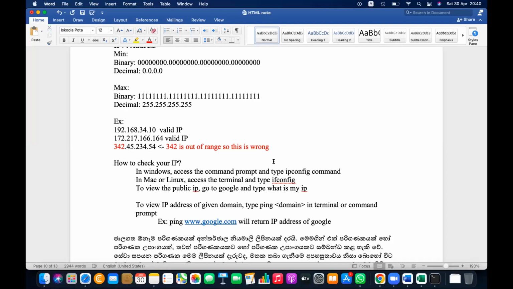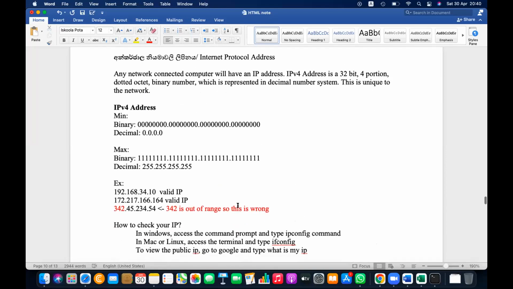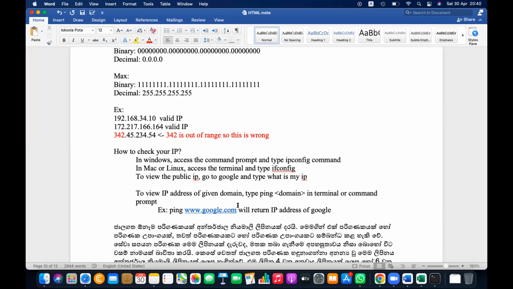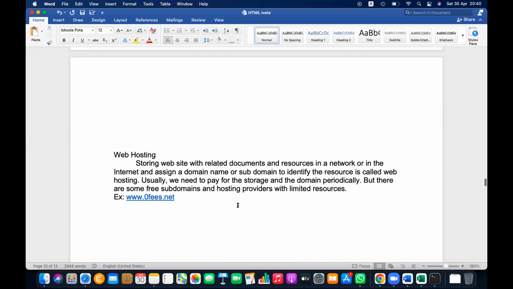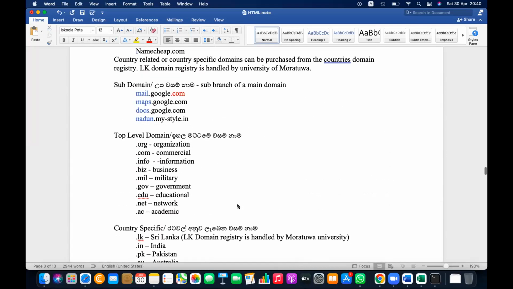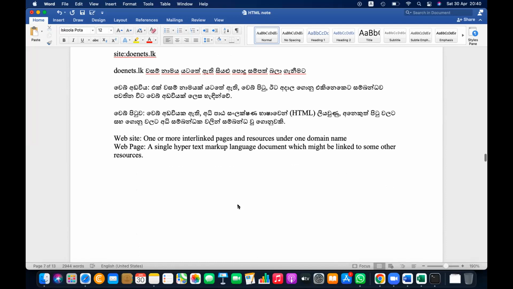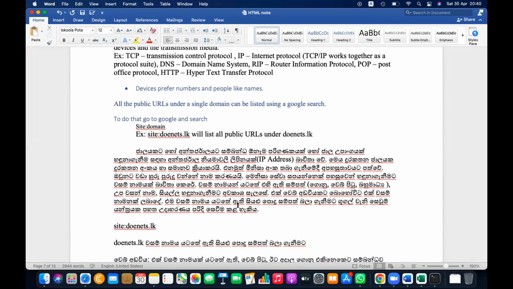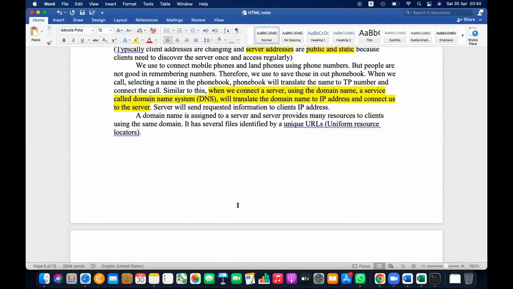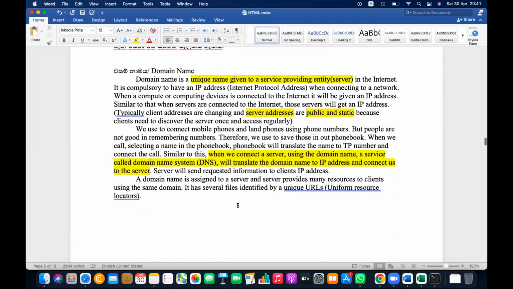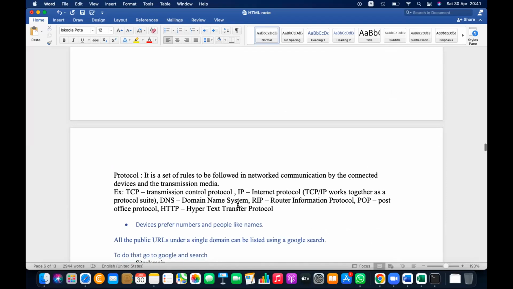Right. Now we have some fundamentals. We know the fundamentals, and also we know practically how to check these things. Now we have come to a certain point. We learned that every connected device has an IP address. The internet is basically offering a service. It has two architectures: client-server architecture and peer-to-peer architecture. In the client-server architecture, one has to provide the service, the other has to receive the service.